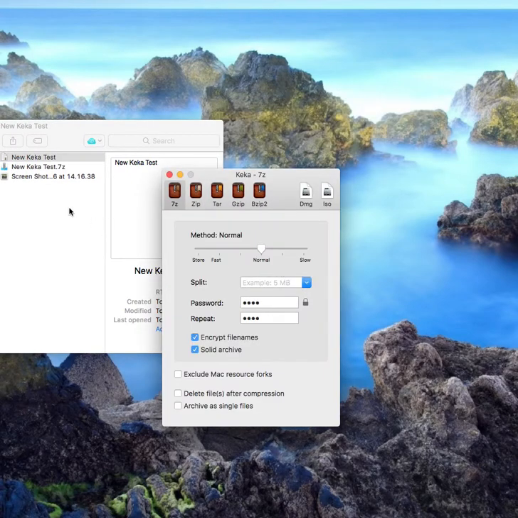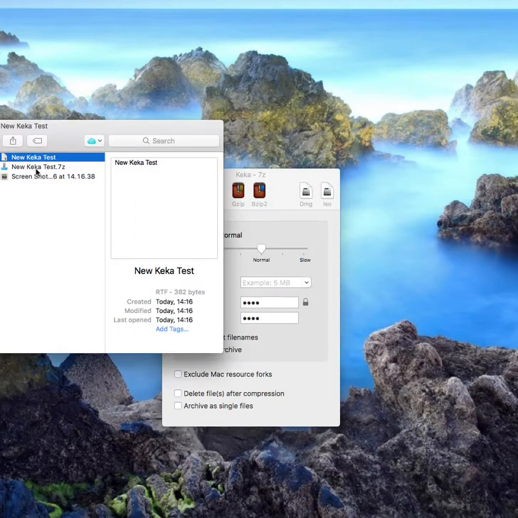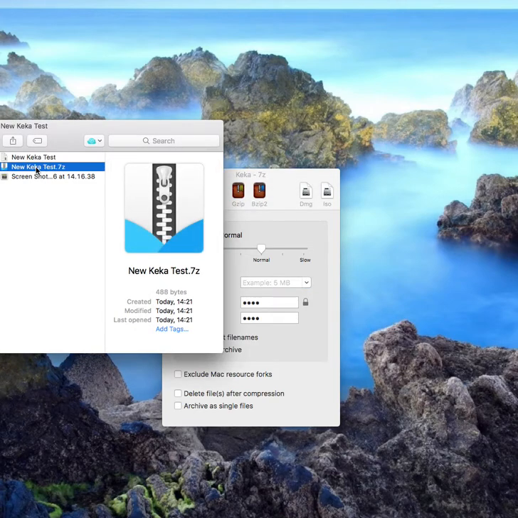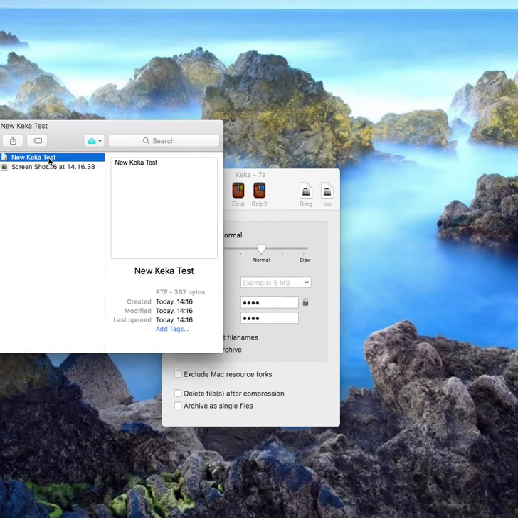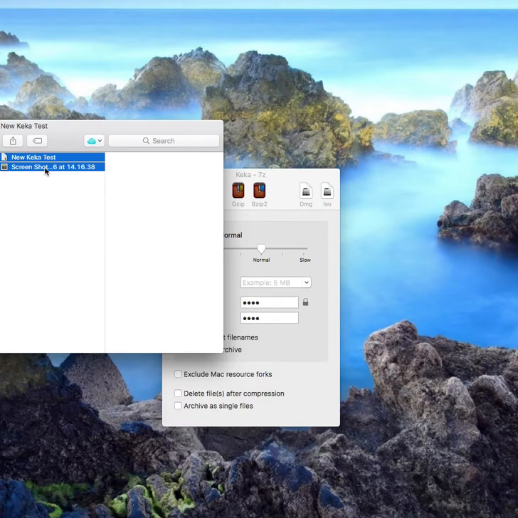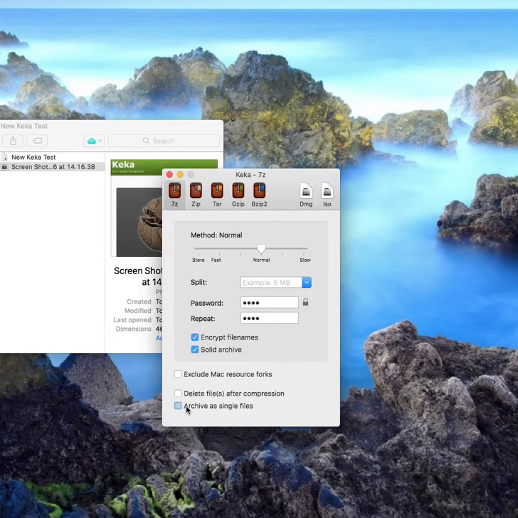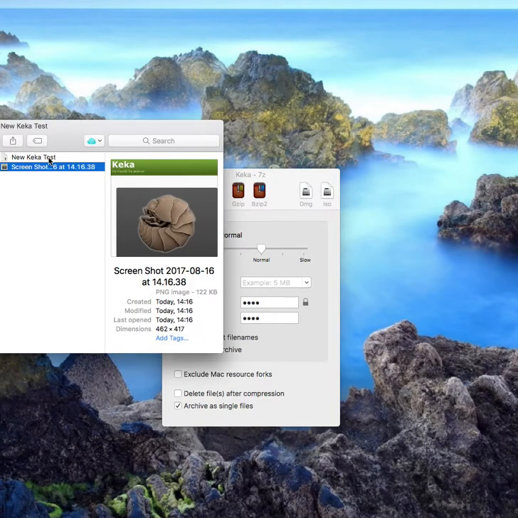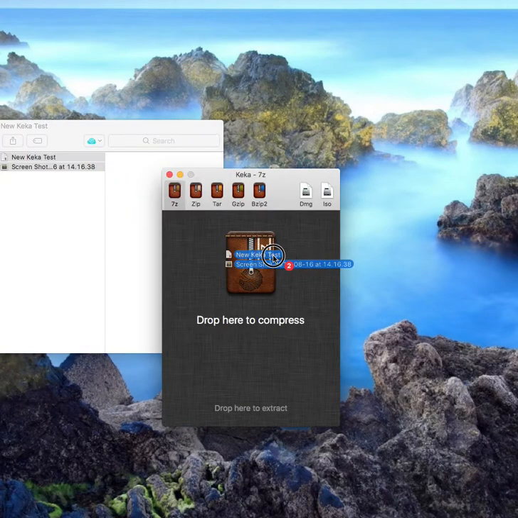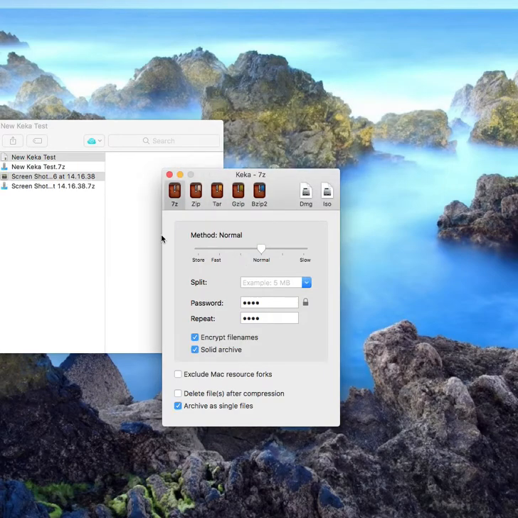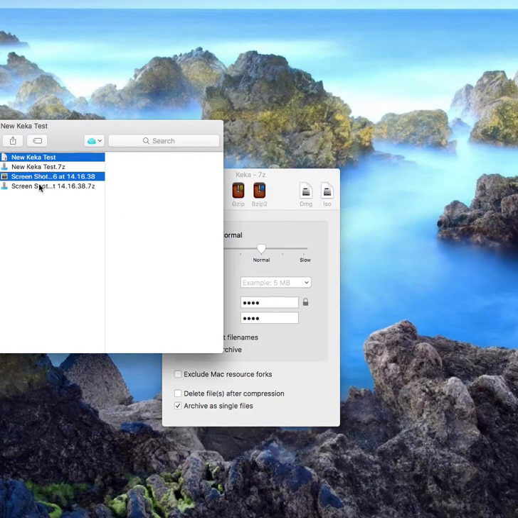It compresses it and puts it in the same path, and so let's remove that for now. Move to trash. If you do both and select archive single files, it does both of them but keeps the same path and file format. So you've got two separate zip files in 7-zip format with encryption.